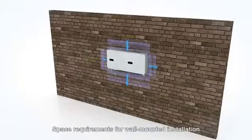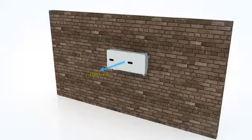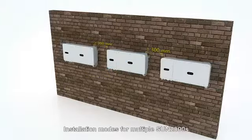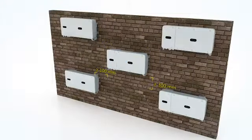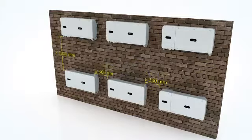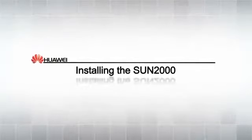Space requirements for wall-mounted installation. Installation modes for multiple Sun 2000s. The space requirements for support-mounted installation and wall-mounted installation are the same. Installing the Sun 2000.